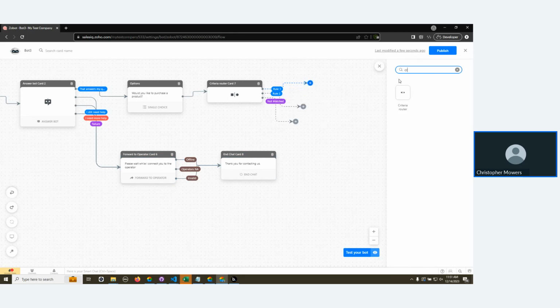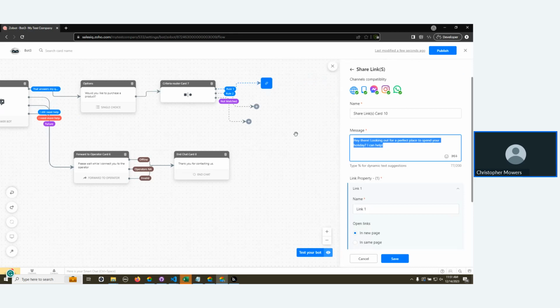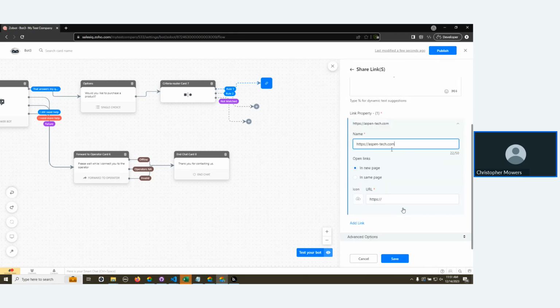But now we've got these branches and we can branch off of that. So you could say, share a link, let's say, you can review our offerings here. And we'll get them that FinTech website in a new page. Oh, yeah, sorry.